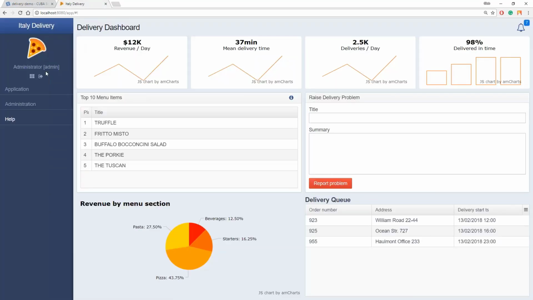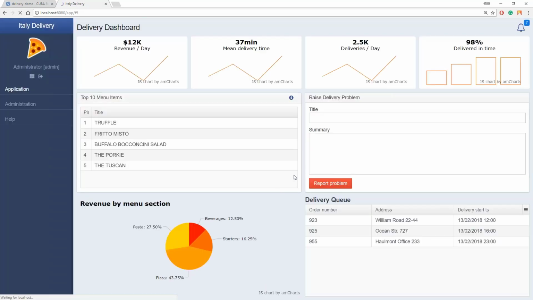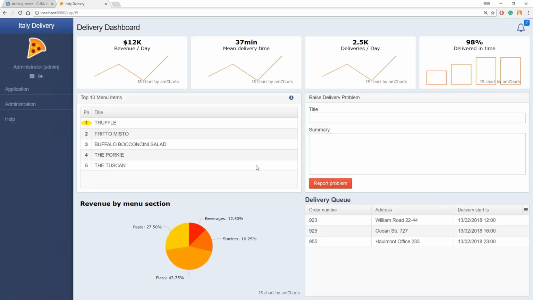And let's relog in and refresh the page. So I can see that my place values are centered and they are bold, and for the first item we have yellow ellipses and red color.